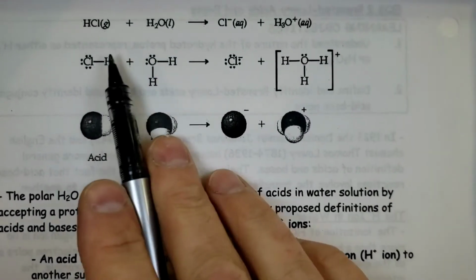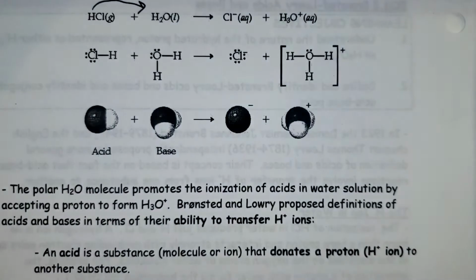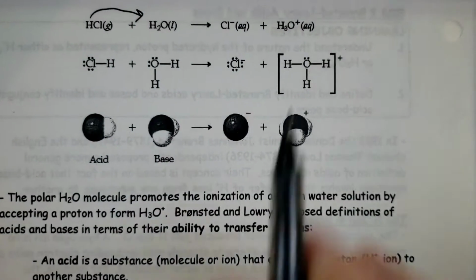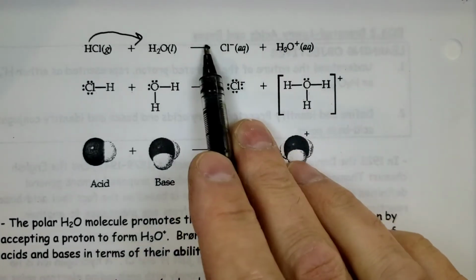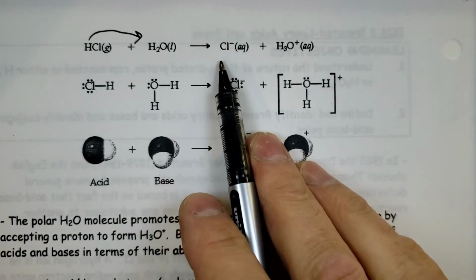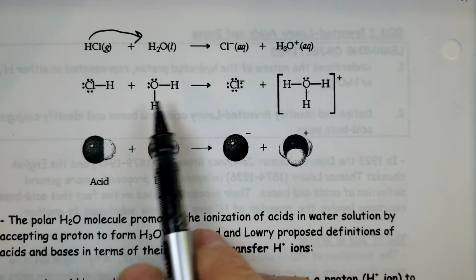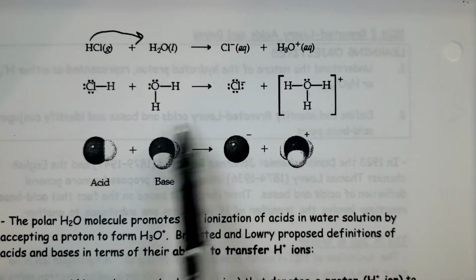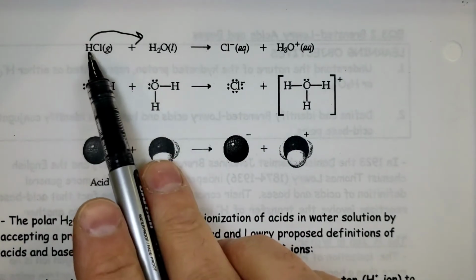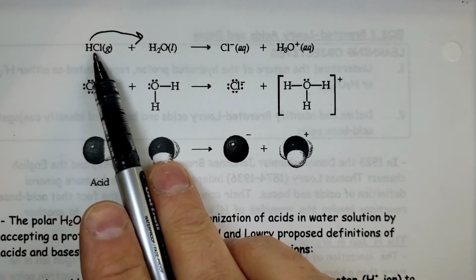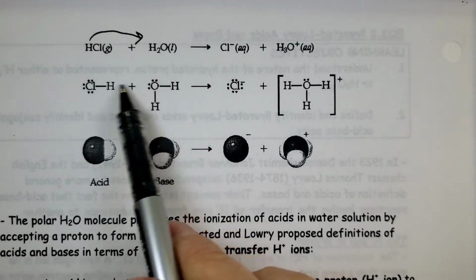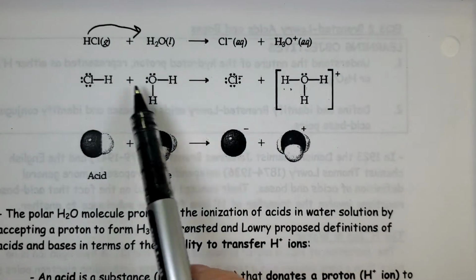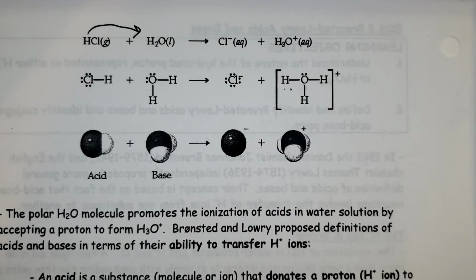If you look here, we see the HCl combined with water, and of course the H plus is going to attach itself to the water molecule to make the H3O plus ion, the hydronium ion, leaving chloride with an overall charge of -1. And here we can see the Lewis structures of all of those. The substance that gives up the H plus ion, the hydrochloric acid, is the acid, and the H2O, which is receiving the H plus to make the hydronium ion, is referred to as the base.